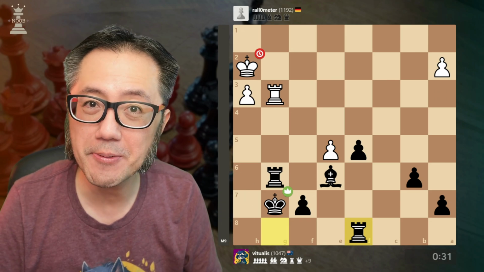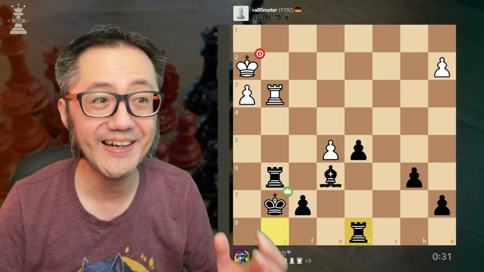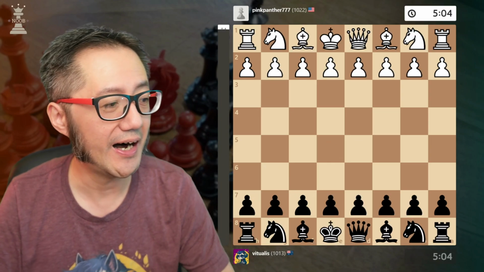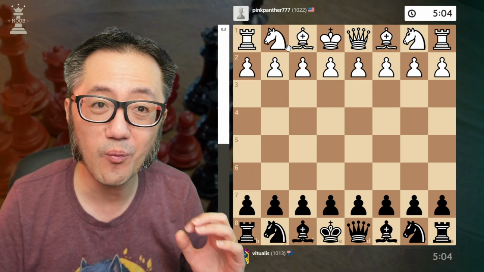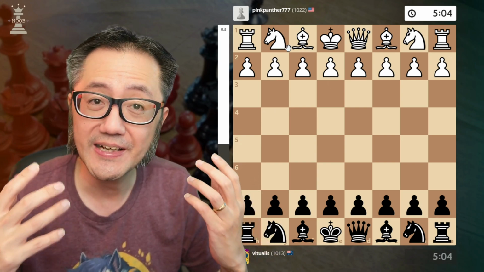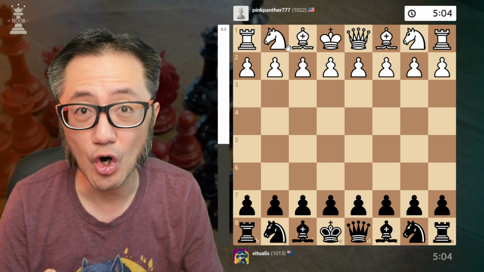The next game I'm going to show you is what I think was the most beautiful game in my series of 98. And in this game, I once again had the black pieces, with my opponent with white deciding to play one of the trickiest and in fact most effective gambits that white has against black, and that is the Scotch Gambit.